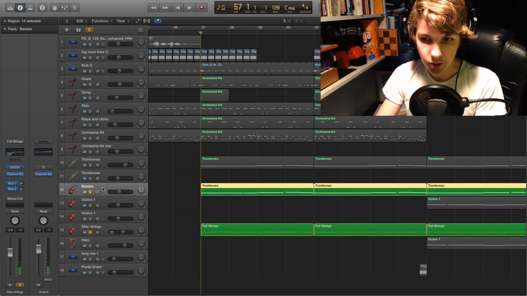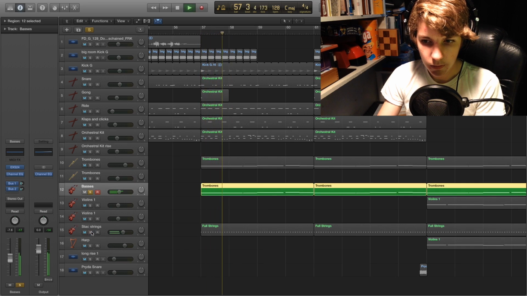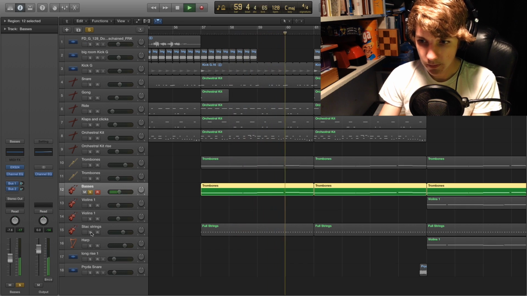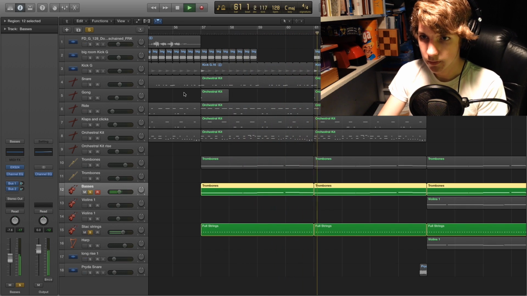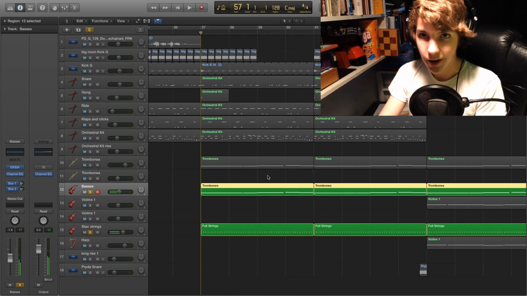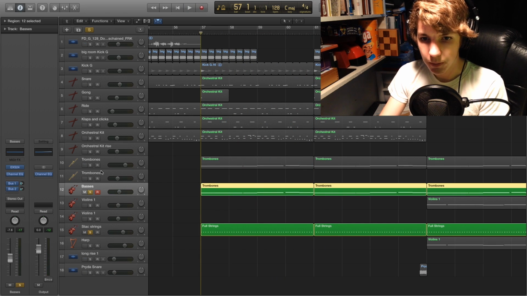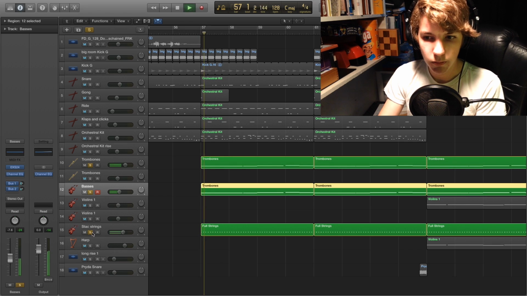And then on top of that, I layered this bass. Just playing around on my MIDI keyboard until I came up with a little kind of melody thing that sounded cool. And on top of that, I layered a trombone.